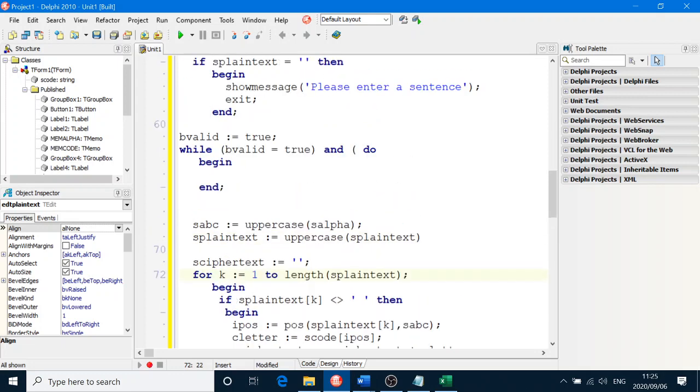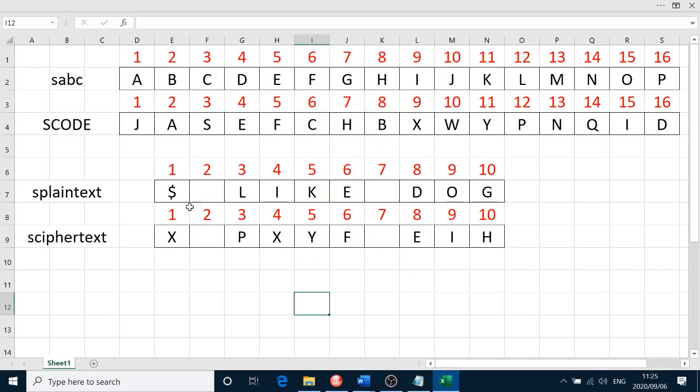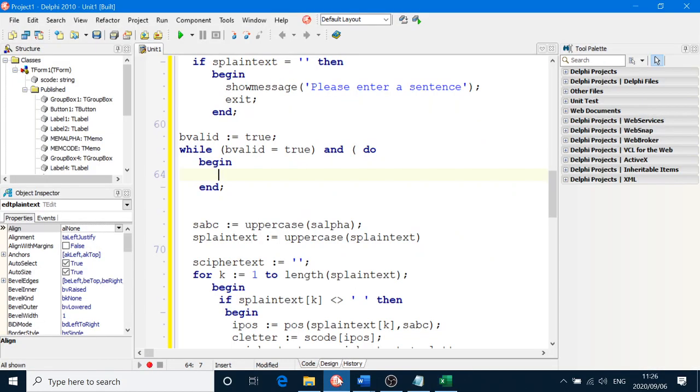But if you want the while loop to stop, we don't want the processor to do all the work of checking all these others. If it finds one, okay, there might be a number there, and there might be some funny character here, but if the first one is wrong, we want to tell it straight away, stop. We don't want the processor to have to look through all the others. So we want the processor to stop.